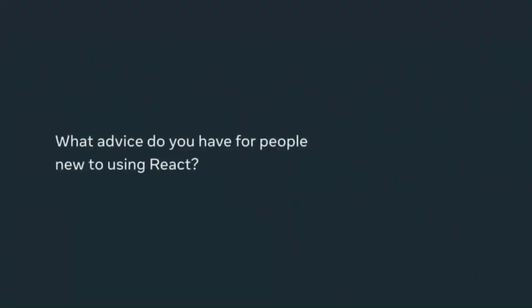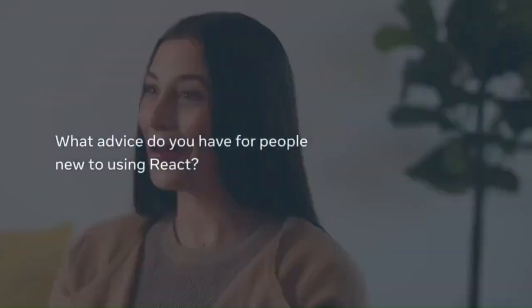Learn by doing. Try to make an example app. Don't go and try to create the most complex app you've ever heard of. I would say start simple. Make sure you're using best practices. Continuously reference documentation to see if you're using hooks the way you're supposed to and that sort of thing. And it should come pretty easily.